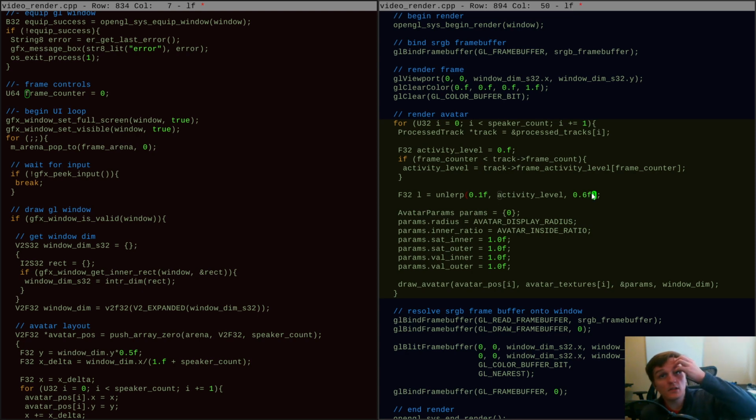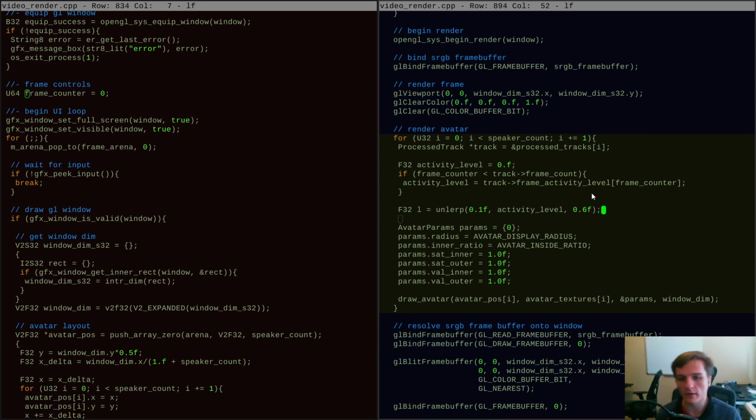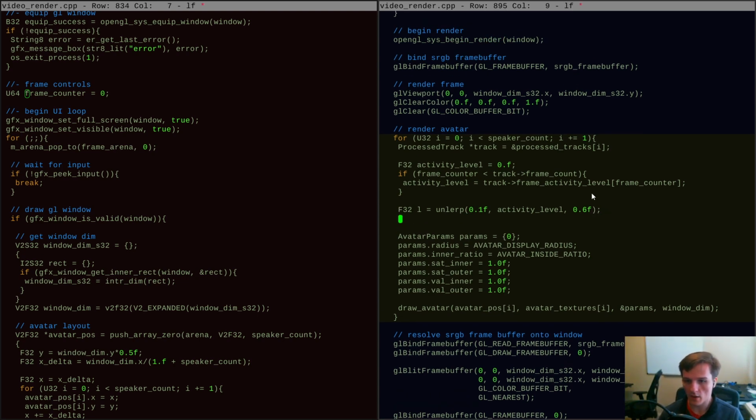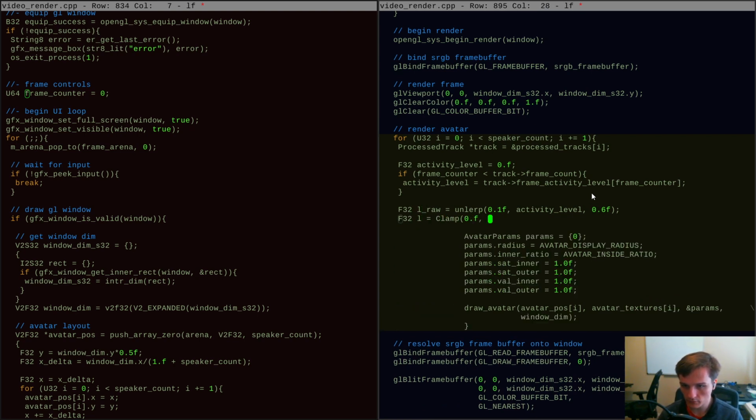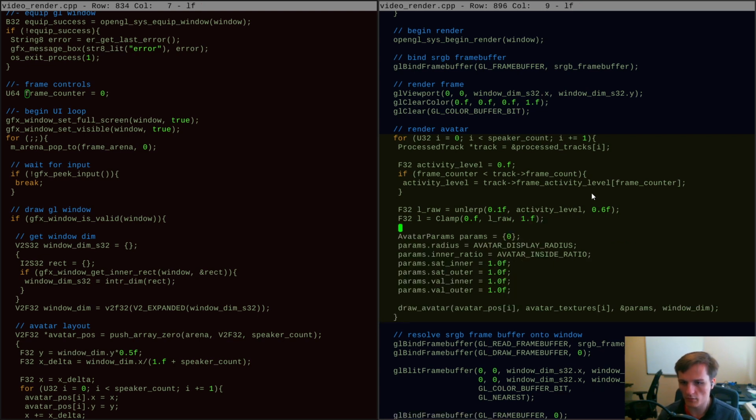0.6. I might also need to know the maximum, like it's possible that the entire signal doesn't ever go above 0.8, right? In which case the maximum variance is lower than a signal that was encoded with, that maxed out at 1. On the other hand, that's going to show up in how loud these things are. So yeah, maybe I don't want to do that. And then I want to clamp L raw so that it doesn't go between more than that.